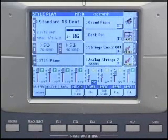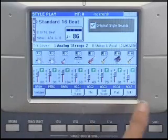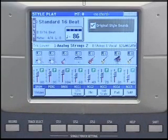Now a style has up to 8 tracks comprised of drums, percussion, bass and 5 accompaniment tracks. To display the volume sliders for the style tracks, simply press the Track Select button and the sliders at the bottom of the screen will change. Now not every style will have all 8 tracks playing something. Some musical styles of course only need 3 or 4 tracks, for example a jazz trio or a typical guitar rock band. Let's have a look at a style in action.